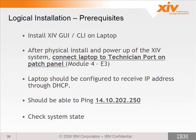So we talked a little bit about having to troubleshoot that patch panel. If you plug into the patch panel and you don't get a connection, you don't get link lights and that sort of thing, you can potentially try to troubleshoot that connection by plugging your laptop directly into module 4, port E3. Once you do that, your laptop should be configured to receive an IP address through DHCP. When you plug into that port, you'll get assigned a DHCP address.